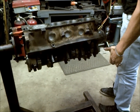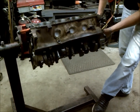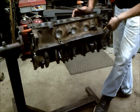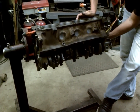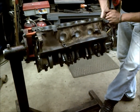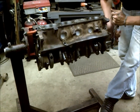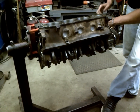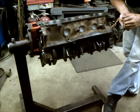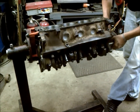And as you see, this should not take a whole lot of effort to rotate all the pistons over throughout the bores of the motor, and you should never feel much resistance. Obviously there's some because you have piston ring drag, and the more pistons you put in, the tighter it's going to get. But you want to check this with every piston you put in. If you have significant drag and you can't turn the motor over with one hand, then you have problems and you need to pull it back apart and reassess the situation.